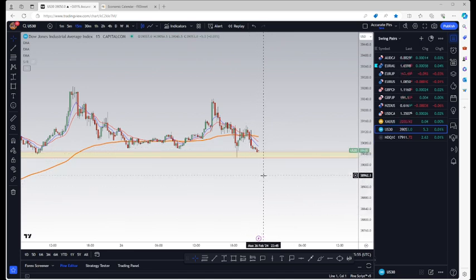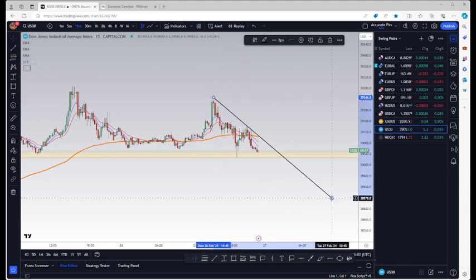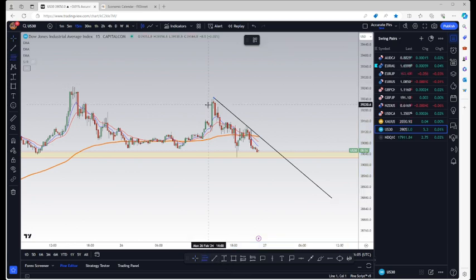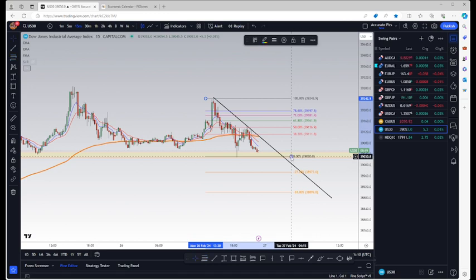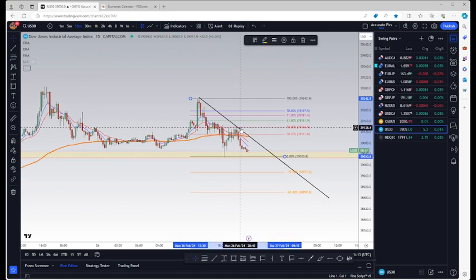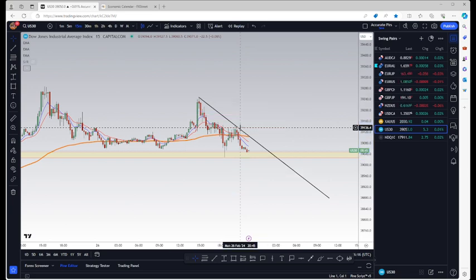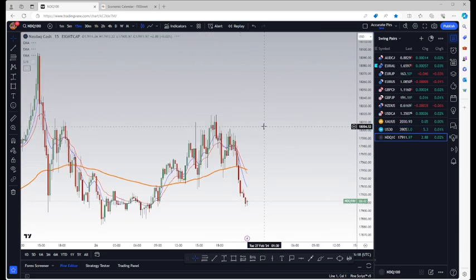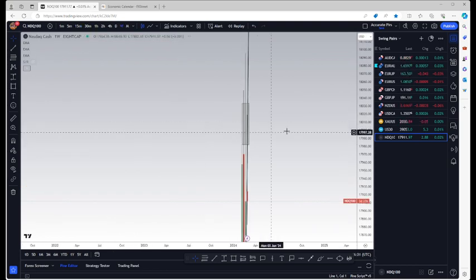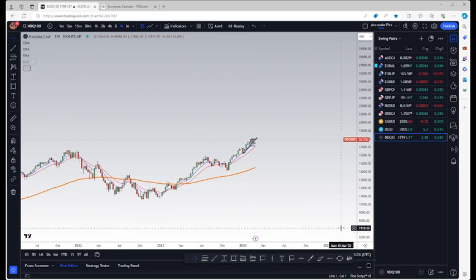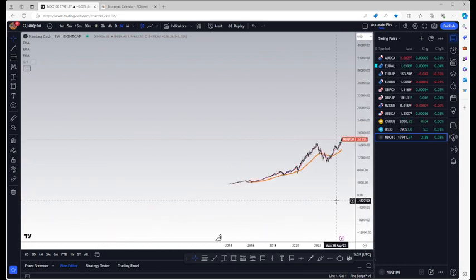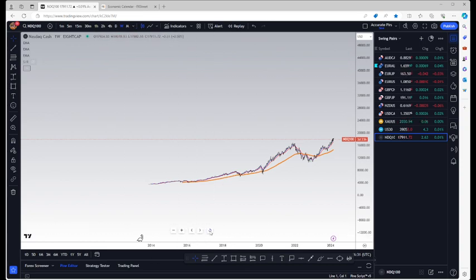So I will look for a close below on the 15 minute time frame to get in on US 30, 100%. Yeah, cool. Look at that, nice. Look at that off that 50%. Cool. Alright, keep our eyes on US 30. Nasdaq, oh wow, cool. Nasdaq's at its all-time high as well. Wow.